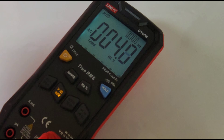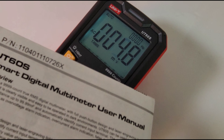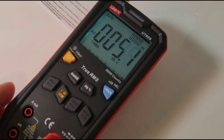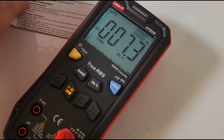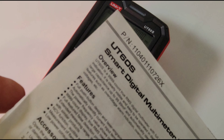Right off the bat, this is not a smart multimeter in the true smart sense of the word — at least what we think is smart in the multimeter genre. No, it's not smart at all. You have to select your ranges manually. So if you want AC volts, you've got to hit AC volts; DC volts, DC volts. What they're trying to get at when they say smart digital multimeter, I don't know.